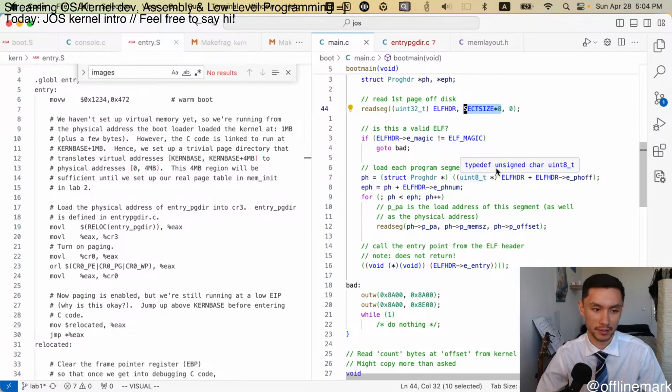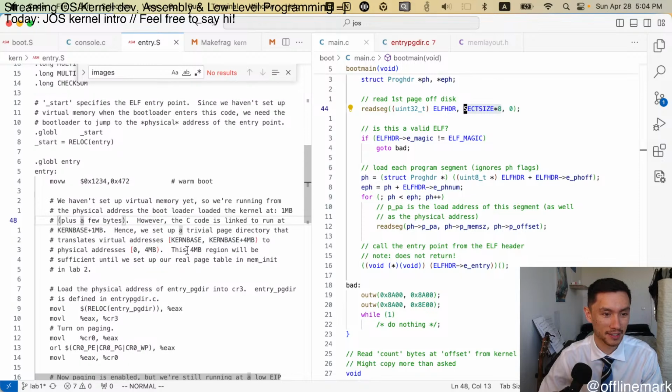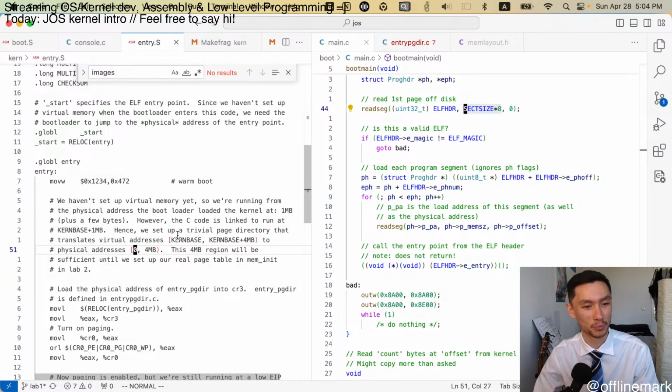The mystery is all this code and comments talking about physical address 0, which led me to believe that the kernel gets loaded from disk and written to physical memory 0.